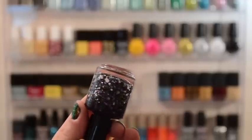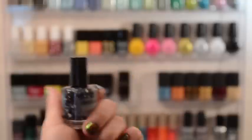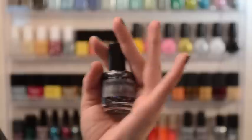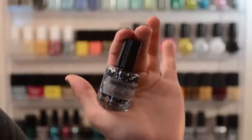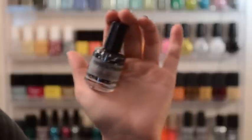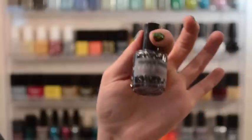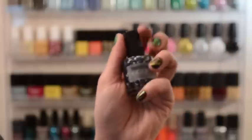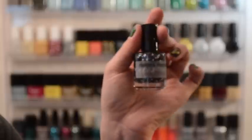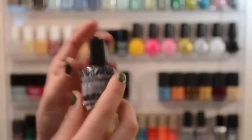It's just like a white. There's a couple of really dark purple and black glitters in it, in a darker base. And this is the closest thing I've ever been able to find to Lindarella's Connect the Dots, if you guys have heard of that one. The only difference between this and that is that that has bar glitter in it and maybe a different black to white glitter ratio. I'm not sure, but this is a really awesome polish. It looks great. I'm trying to find a cream colored nail polish because this would look perfect over something like that. So I would definitely check this out if you get a chance. I will link her Etsy shop below so you can try it out. You can also buy a smaller size. You don't have to buy the full size of this.